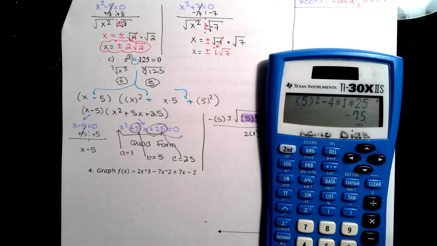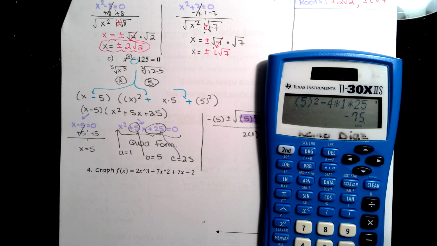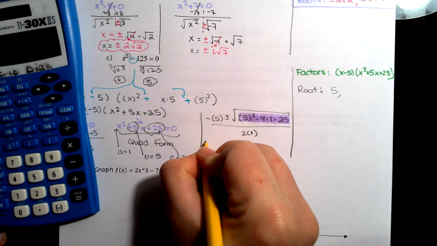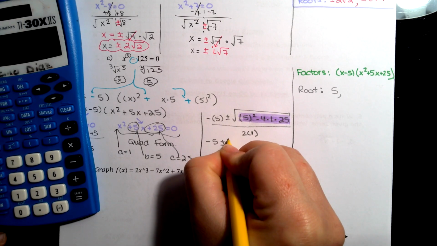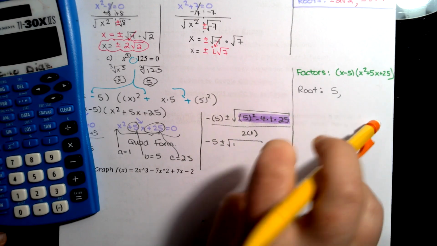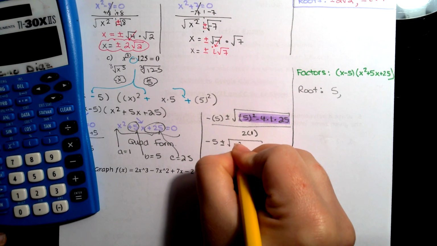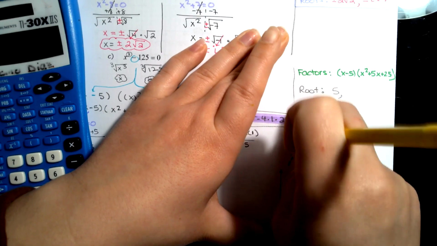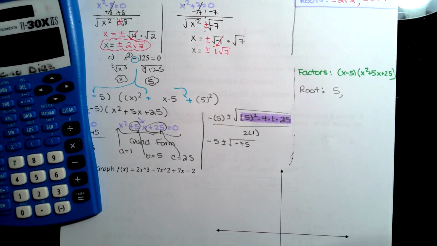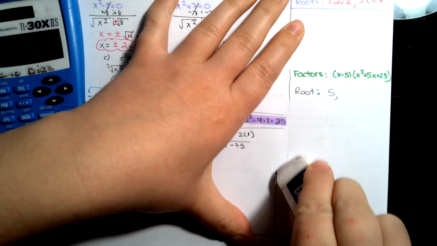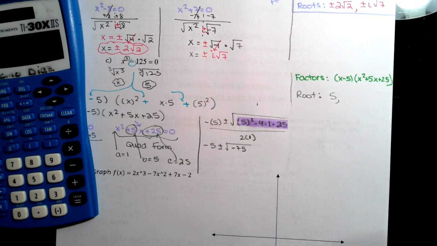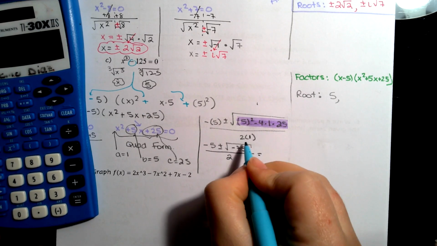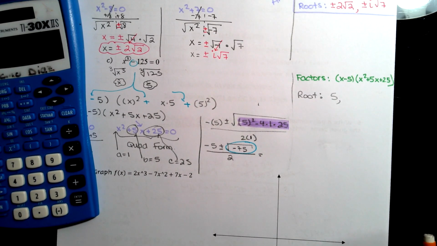When we see that negative 75, that means two things. i is going to be involved, and we need to simplify 75. So I'm going to write negative 5 plus or minus i. No, let's not do that first. Let's go ahead and write that negative 75 first, and then we can do that in our next step. I'm going to erase this just for more space. If you're using pen, please don't use pen. Okay, close that up, and we have 2 in the denominator. So what I mean by separating this out, we're going to focus on the square root of negative 75.